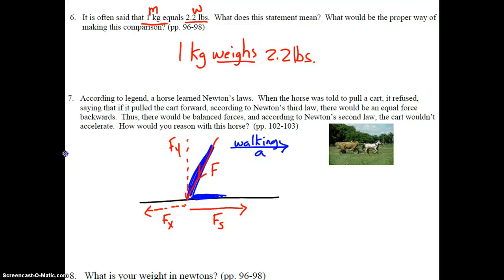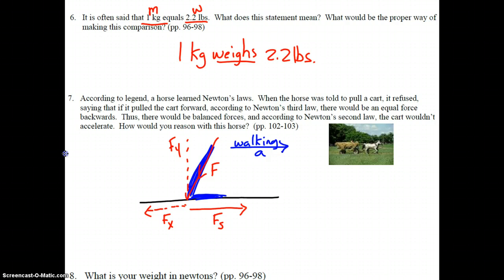If you really want to think about this, remove friction from the ground and have yourself, or in this case a horse, walk on a frictionless surface. Where would it go? The answer is that it would go nowhere, because there's no force pushing back on the bottom of the foot or the hoof of the horse in this case to cause the horse to go forward. So the static friction is what causes the horse to go forward. So I'd reason with the horse and say, it's not your pull on the cart that causes the cart to go forward. It's static friction between your hooves and the ground that causes you to go forward. So your pull is not wasted.